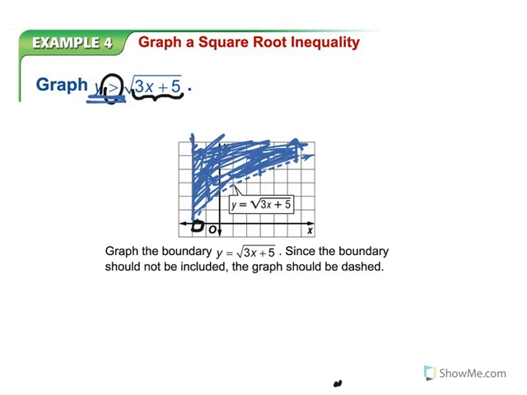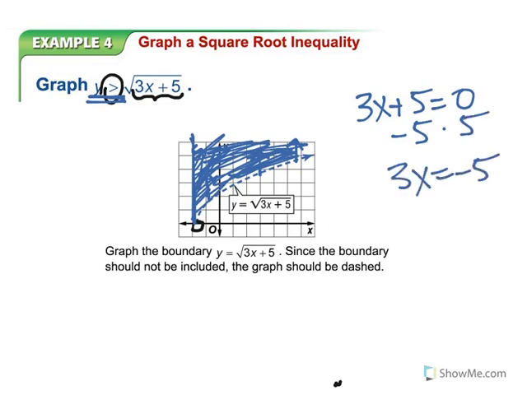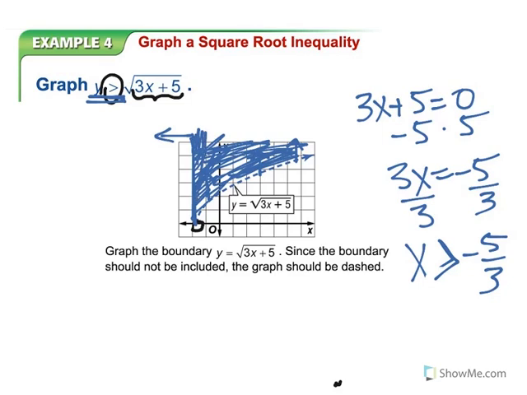Now one thing you really want to watch out for, and I accidentally got shading happy, whatever your function is, whatever the domain is, you need to make sure you set the stuff on the inside equal to 0 and solve for it. Because if we subtract 5 from both sides, we get 3x is equal to negative 5, divided by 3, divided by 3. x has to be greater than, actually not equal to, so x has to be strictly greater than negative 5/3. That means we cannot go anywhere past this line. So when you're shading, make sure that you don't go past your function.